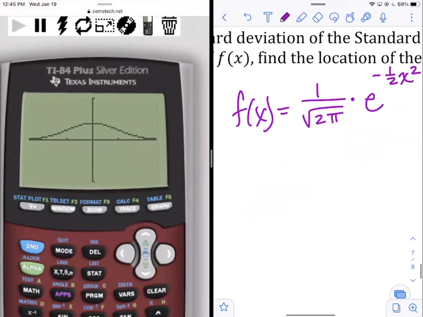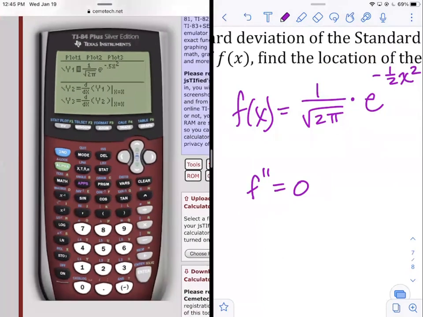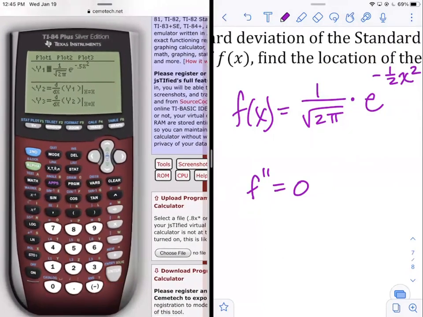So here's what we want to do. I want to know where is my second derivative equal to 0. Okay, and then I want to look for a sign change there. We're not going to take the derivative by hand. So here's what we're going to do. We're going to go back to y equals. We're going to turn y1 off. Okay, we're not going to delete it. But remember, you can go to the equal sign and hit enter, and that gets rid of it. Now in y2, take the derivative of y1. How do we get the derivative to show up? Math 8, right? Math 8. And then we recall it from y1, alpha trace, and then we do it for all x.